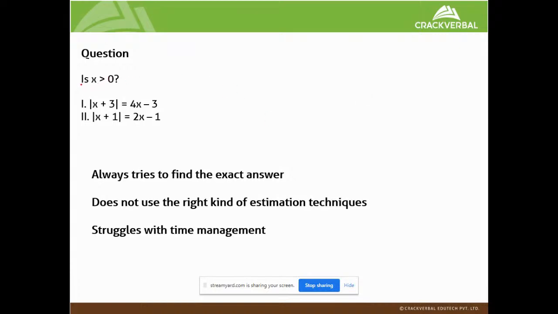The question asks you whether x is more than 0. And people don't realize that this statement gives you a linear equation, right? So in each of the individual statements, you have linear equations. Don't get fooled by the fact that there is a modulus on this side. The more important part is there is a linear expression on this side. And because there's a linear expression, there is always going to be one value, right? It is either going to be a positive value or a negative value. It will not be 0, by the way. So if you plug in 0 in this equation, the equation will not be satisfied. So you can clearly say that x is going to be either a positive value or a negative value.